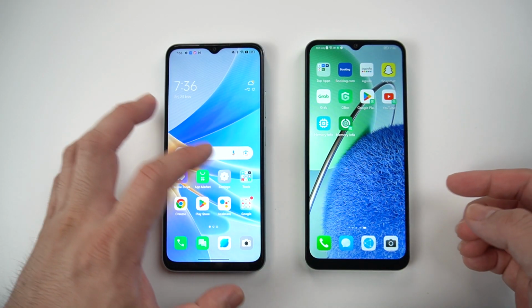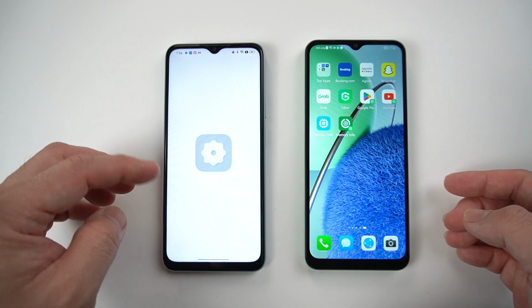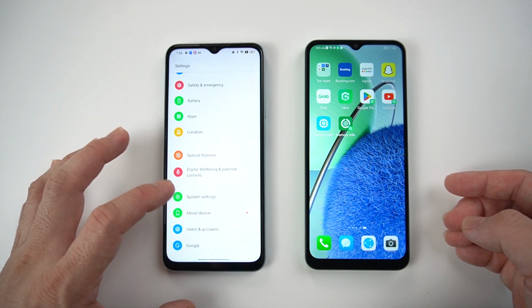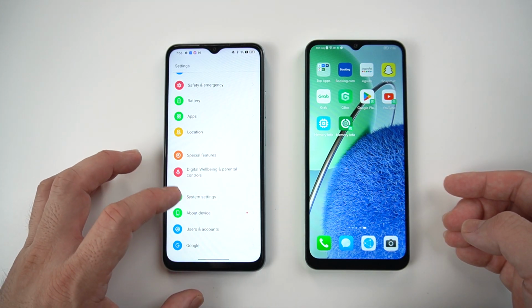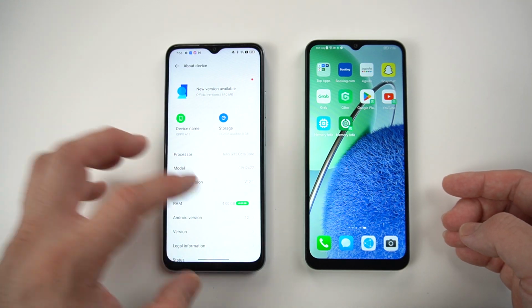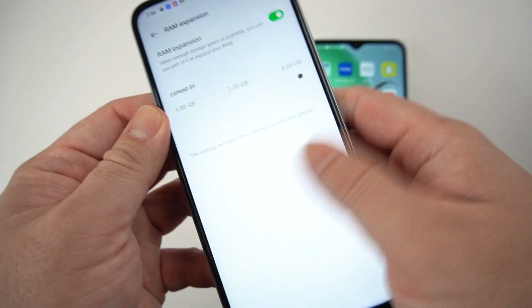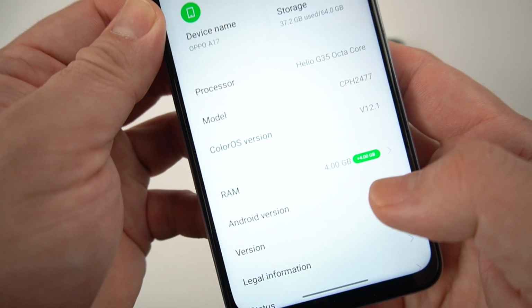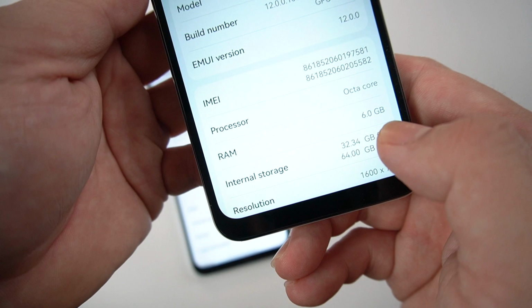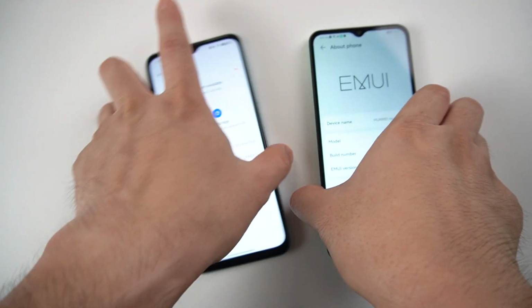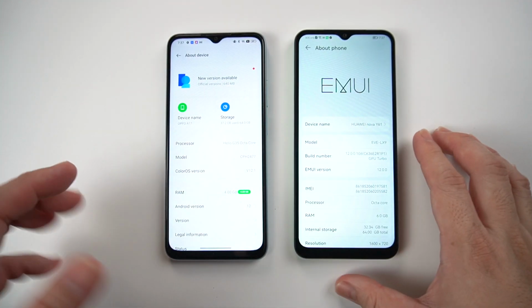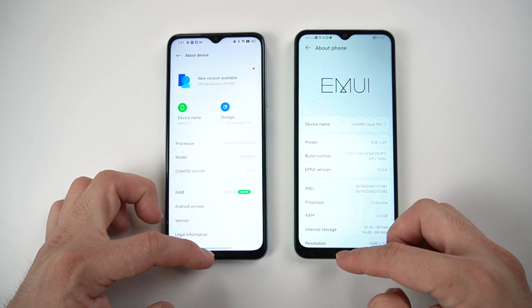Papakita ko sa inyo, no? So, itong Oppo A17 na meron siyang 4GB of RAM, ginawa natin right now is binoost na natin ang kanyang RAM. So, kita natin, naka-boost siya ng 4. So, makikita natin dito, 4GB of RAM. Ito naman si HUAWEI Y61, meron siyang 6GB of physical RAM. Now, papakita ko sa inyo kung bakit it's just like tricking the system.